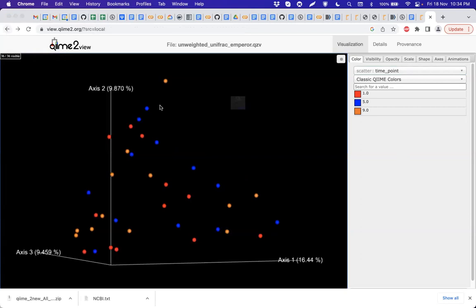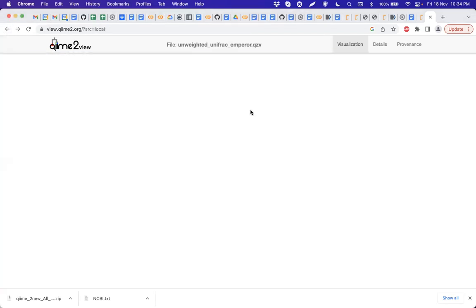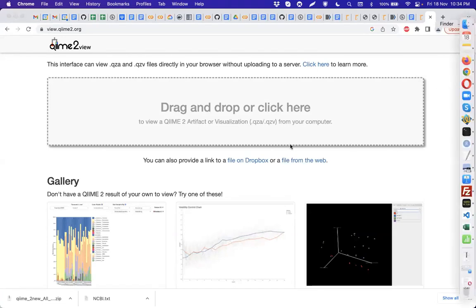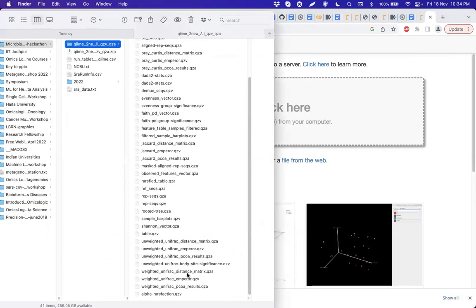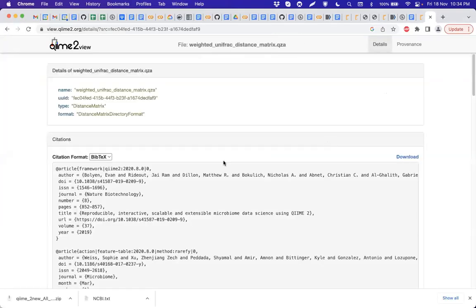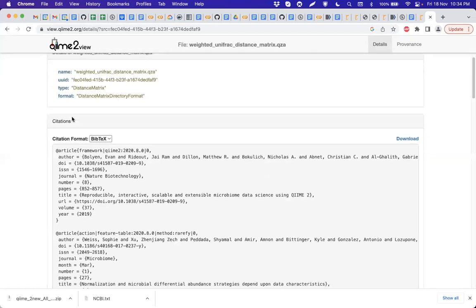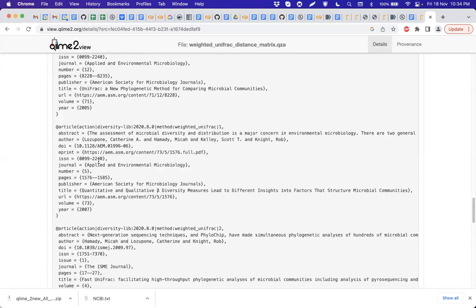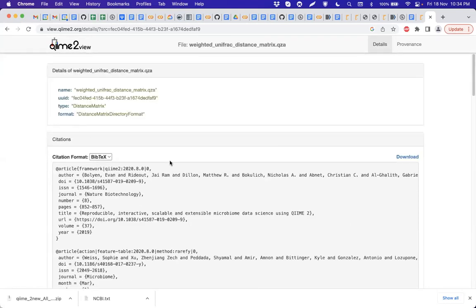You can explore all possible options here, and then you can make good pictures from this QIIME beta visualization. And this also. So what will happen if you take this QZA file and then put it here? That's going to show you, for example, what format is this one like?